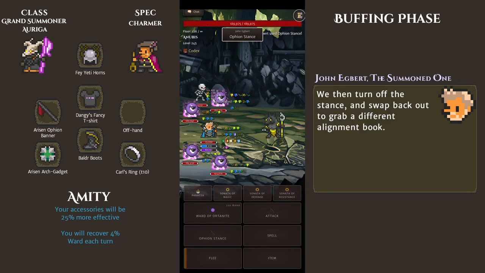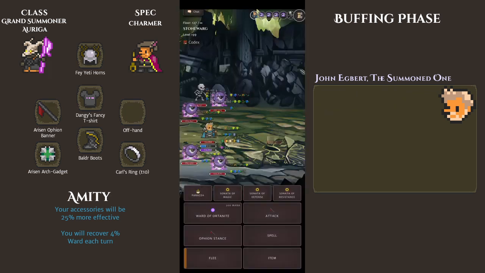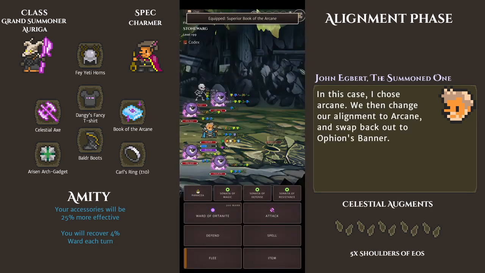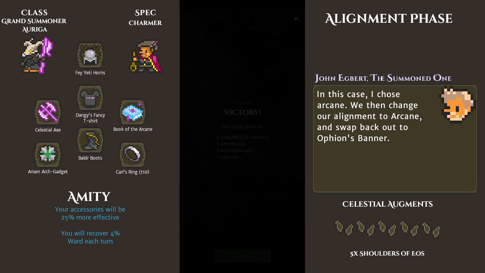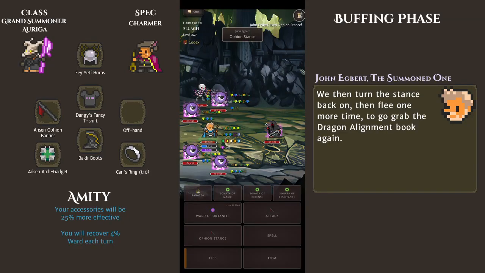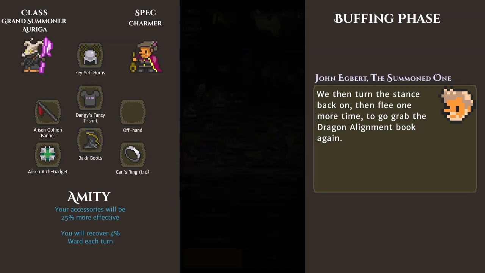We then turn off the stance and swap back out to grab a different alignment book. In this case, I chose Arcane. We then change our alignment to Arcane and swap back out to Ophion's banner. We then change the stance back on and then flee one more time to go grab the Dragon Alignment book again.